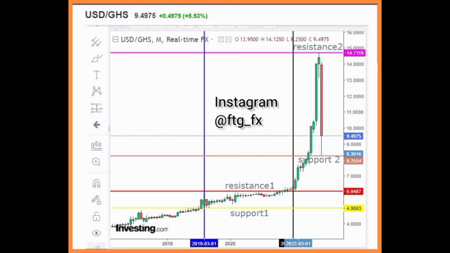Like I mentioned earlier, when a support or a resistance is broken, a new trend forms. In this case, an uptrend is forming, and an uptrend in this case is not good for the Ghana Cedi. A lot of factors contributed to this uptrend, which include some fundamental factors and sentimental factors. Some of the fundamental factors include macroeconomics, geopolitical economics, global economics, and all of that.